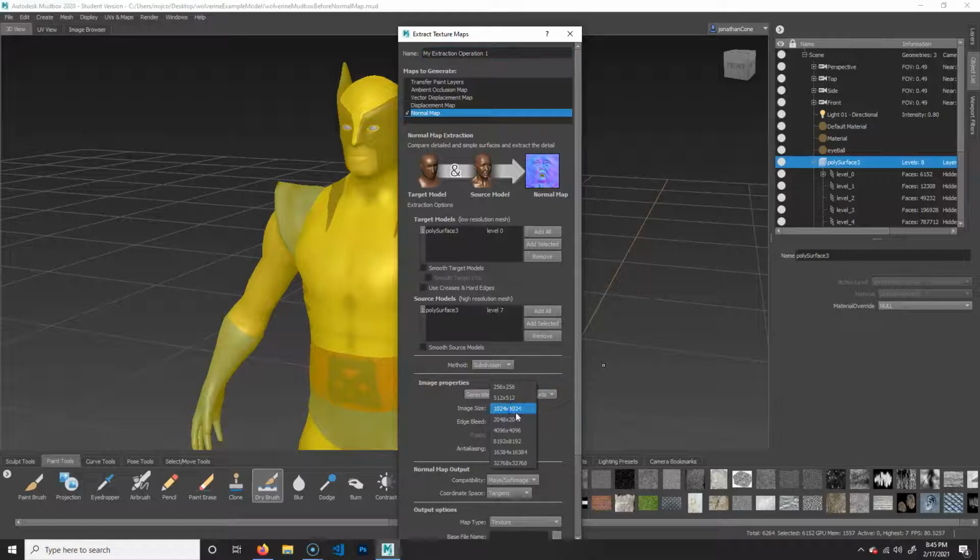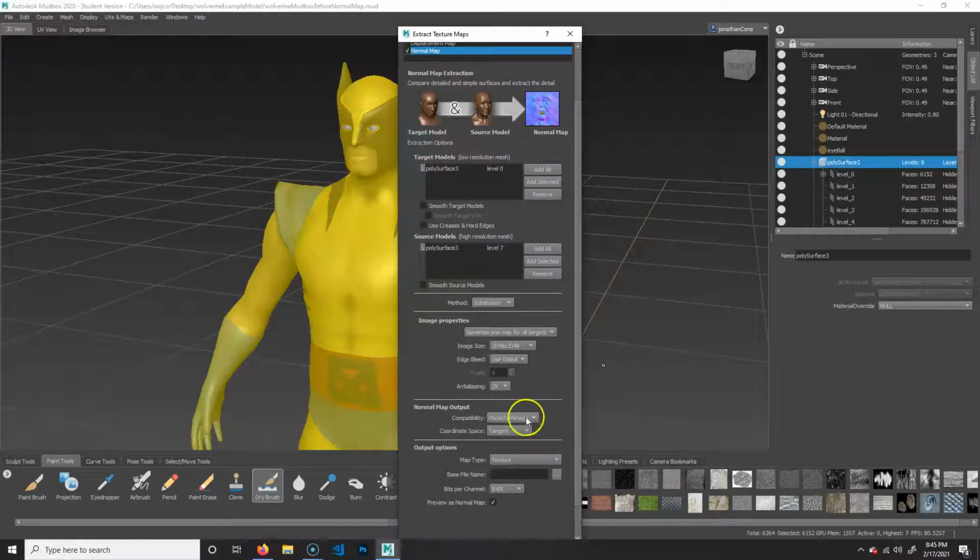That's fine. Image size. Eventually I'm going to do 4096. So if you've been painting at 4096, do 4096. I'm just going to do 2048 because I'm trying to keep it lower res so that it runs okay. But just be aware. Anti-aliasing, so that is the jaggedy edges. Just do like 2x. You can go higher, but you'll find that going up a little bit more increases the render time a lot.